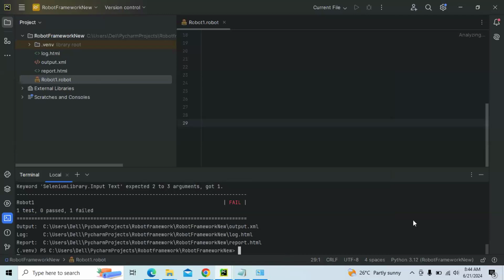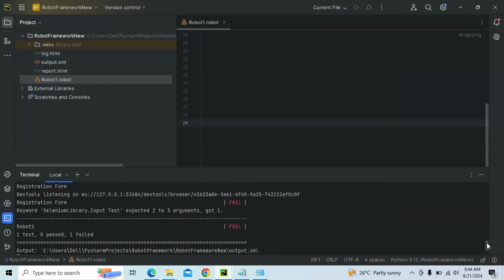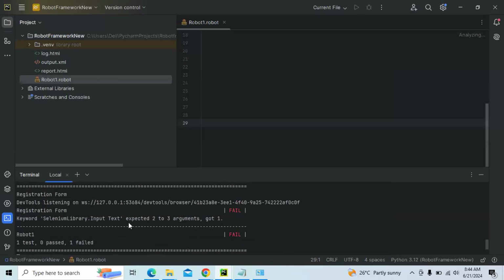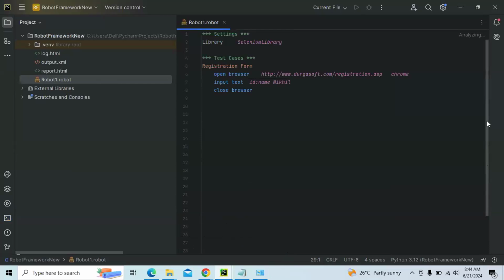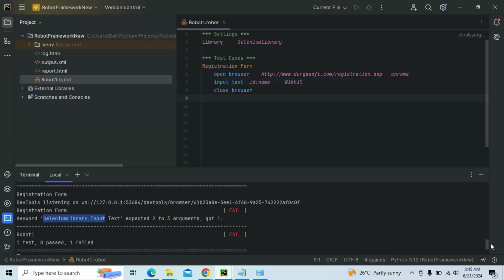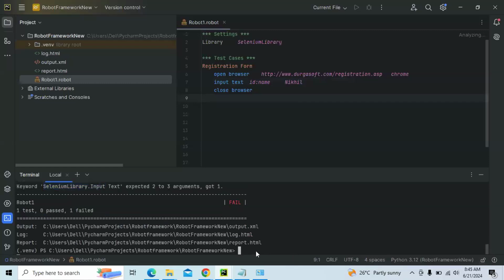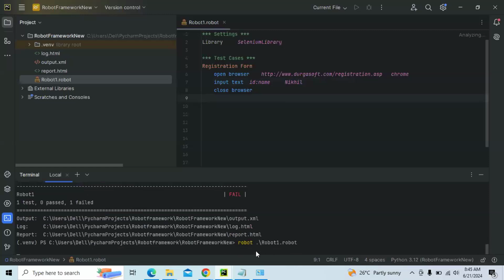One test, zero passed, zero failed. So what it is saying is text cannot be empty. It is saying that input text expected two arguments but got one. What does it mean? Can you tell me? You should also know what the error is. Why has it failed? Can you tell me why it has failed?